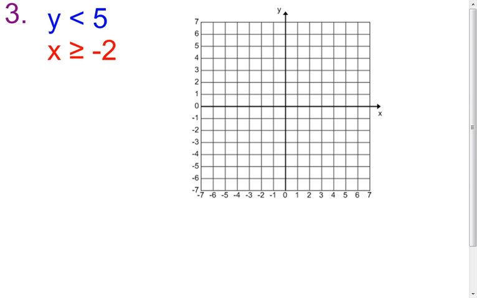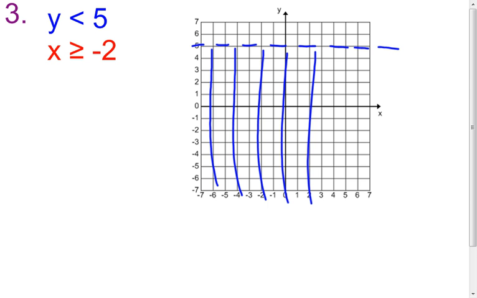All right, then we've got ones that are just simply horizontal and vertical lines. It's been a while since you've done this, but here we go. The blue line, remember, is a horizontal line because y is being held constant at 5. So it is a horizontal line at 5. It is not underlined, so it will be dotted. It is less than, so you will shade below that line. So that one would look like that.